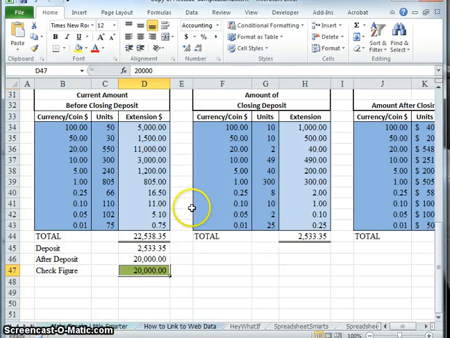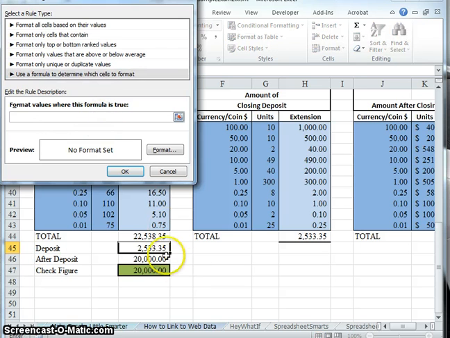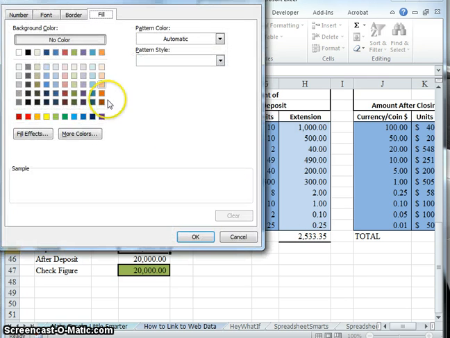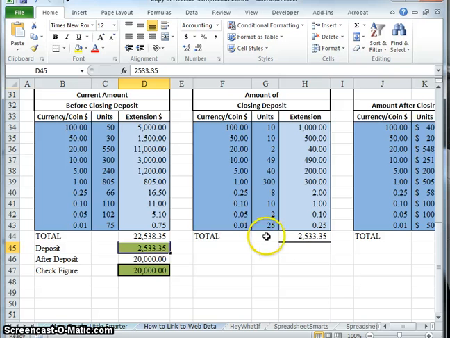Okay, so we did when it's equal to, above, and under. This time we want to do when one cell is equal to the other cell's amount, and when it's not equal. So first, we're going to do the same thing. We're going to go to Conditional Formatting, New Rule, and this time the deposit will be equal to H44 and we want it to be green. So boom, now it's green. These two amounts have to be equal, so when it's not equal, either above or below, we want it to be red.